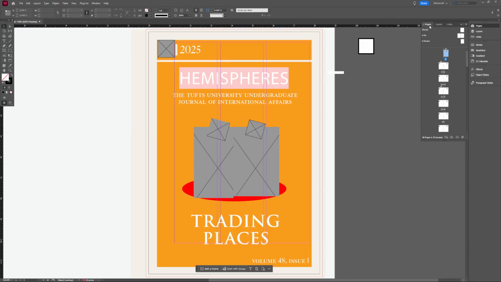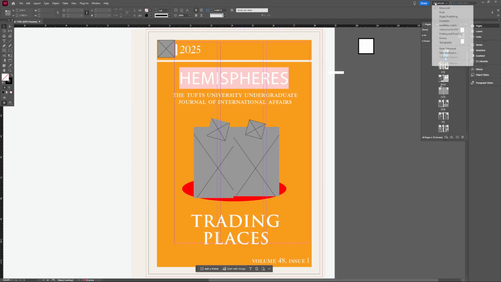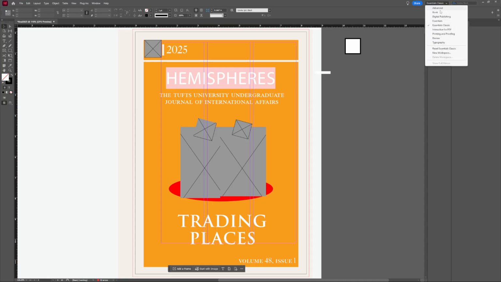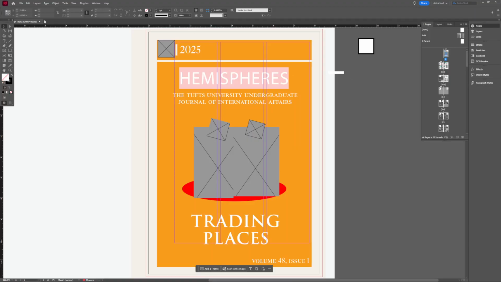But first things first, I think, is the Pages tab right on the right here. It's also in the Windows tab. And make sure you're on Advanced. I like Advanced a lot better. When you first open up, it may be on Essentials or something, which is fine, but I learned to use Advanced because you have this toolbar up top here that is helpful for all things text. But okay, Pages tab.